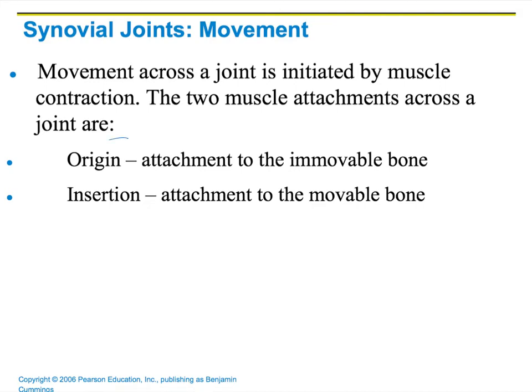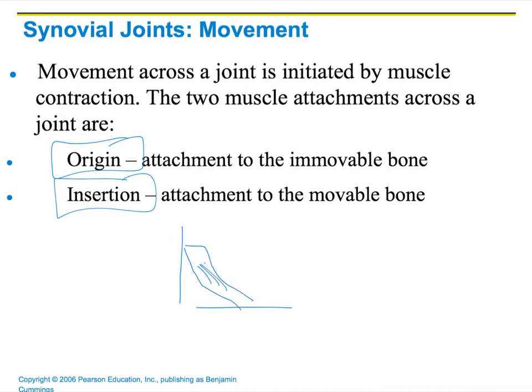These terms come up as origin and insertion. When you have movement at a joint, if we imagine this is your humerus, this is your radius, in between you have your bicep. It's a weak muscle. No, I meant my drawing, not the bicep itself. When you flex this elbow joint, and the forearm moves towards the humerus, we say the insertion, which would be the further point of the muscle, moves towards the origin, which is the anchor, if you will, of the muscle.